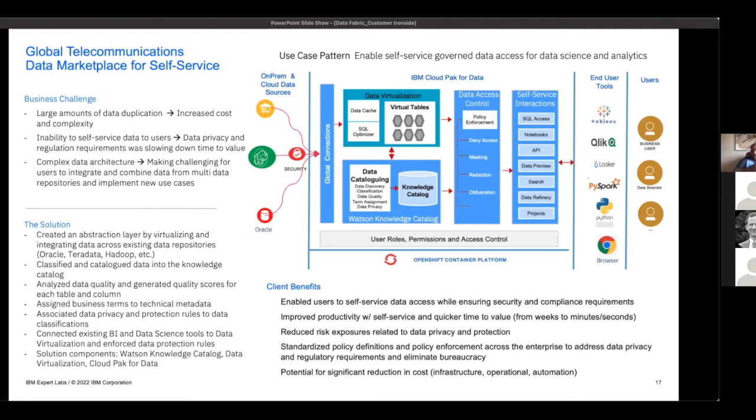And the process that they had in place was through a Hadoop investment. So they had Oracle repositories across their private and public clouds. And they would allow the offshore users by creating copies of their data in this Hadoop environment. And then they would manually de-identify the data, which was an investment of over 20 FTEs. And the offshore users would then connect to this Hadoop system, build their models, their analytic apps, they would test it, and they would send the code back to the US, and the team in the US would revalidate that code and push it into production. So this whole turnaround time would take approximately 4 to 12 weeks.